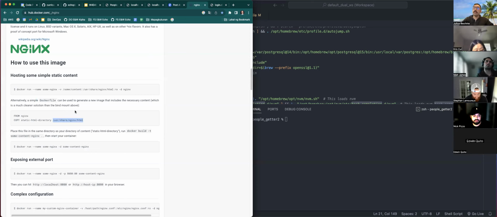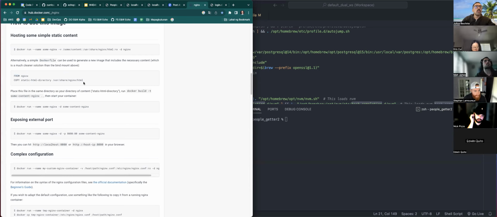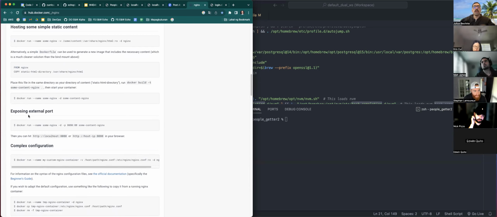This path is not a path on your local machine. This is a path that will be created inside the container. And once you run this command, Docker will do its magic and create a running instance of NginX.